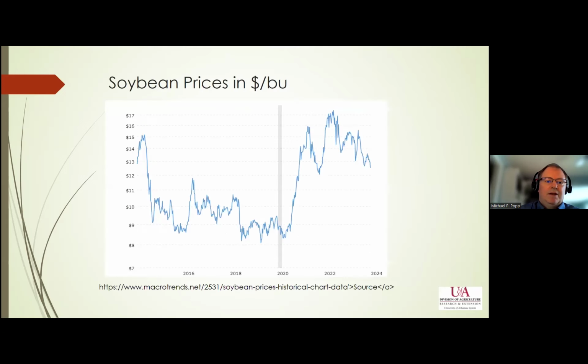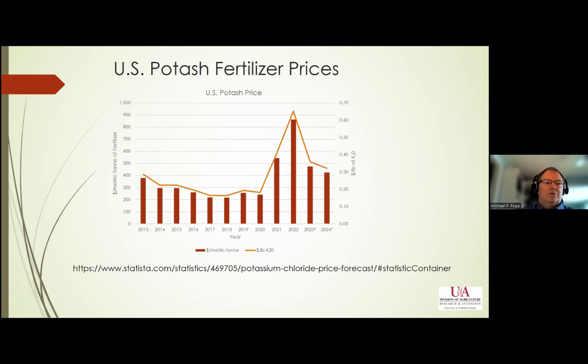Okay. As I already alluded to, soybean prices are not the same. In fact, I checked this morning and we're at 11.55 in 2024. At the same time, our potash fertilizer prices are not the same either. I checked fertilizer prices this morning, and I think Illinois Farm Doc had a presentation saying that in March of this year, we're at 645 a ton. If you look at spot prices in the Gulf, those numbers are different, but what are farmers paying? You put in what you expect to pay into the tool, and then you get your answer.